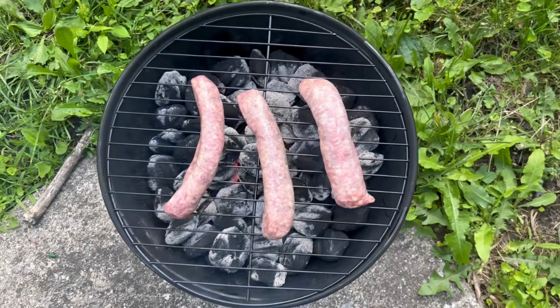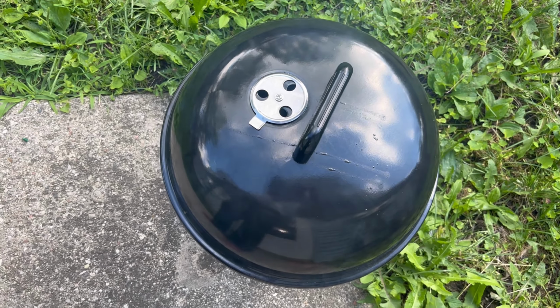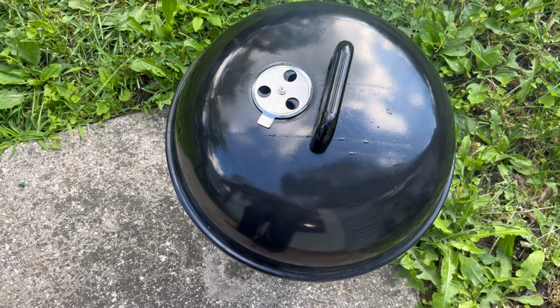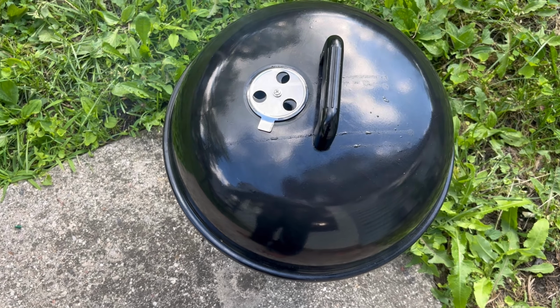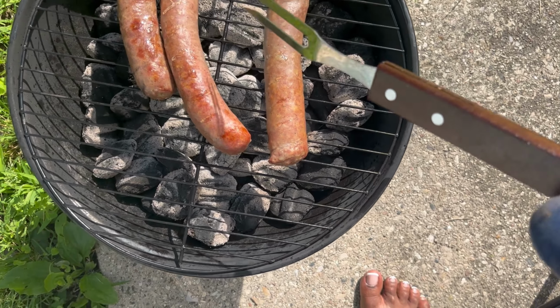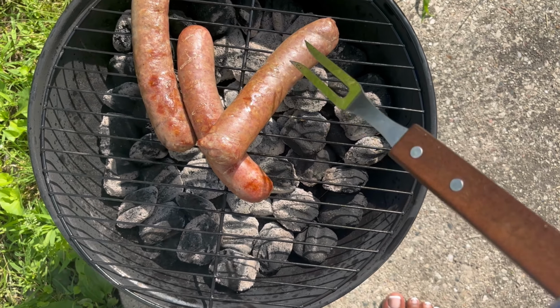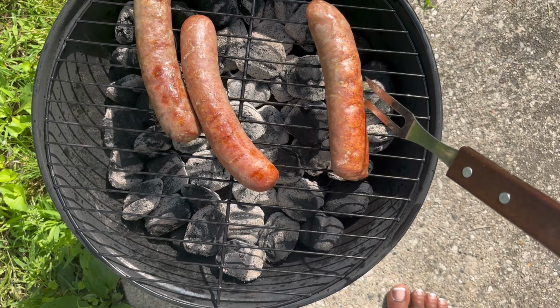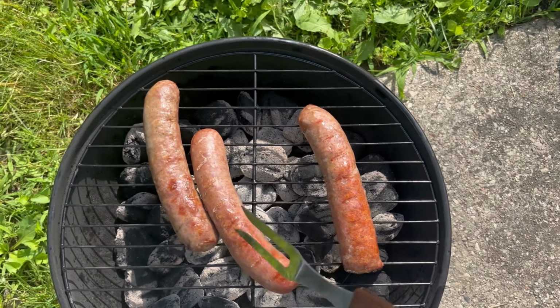And these are the pork beer brats. And put the top on it, open up the lens so the smoke can come out. And you're going to check on it about every 7 to 8 minutes. And after that, you're going to flip them over. It doesn't take long for them to get done, about 25 minutes tops.